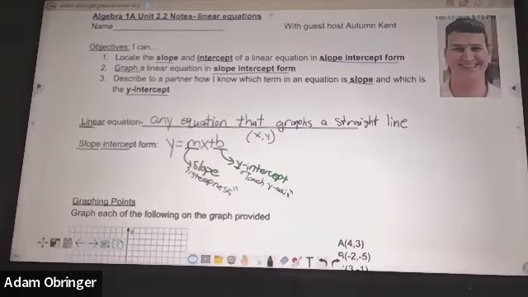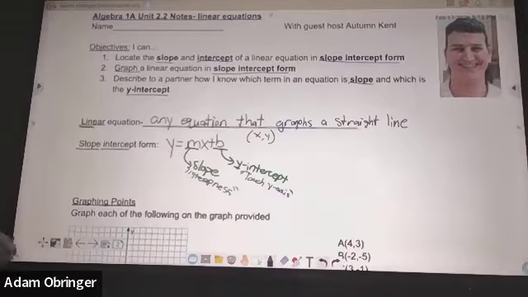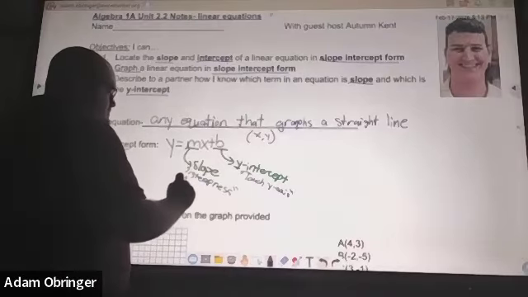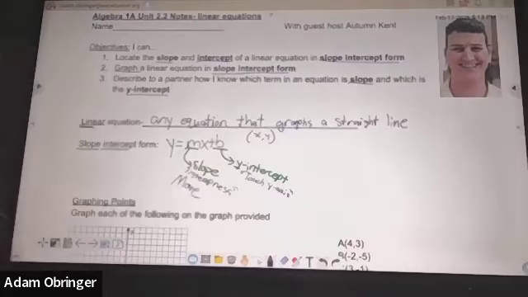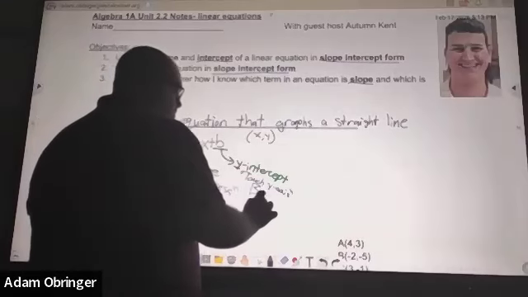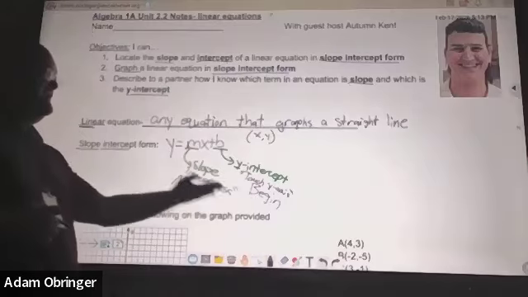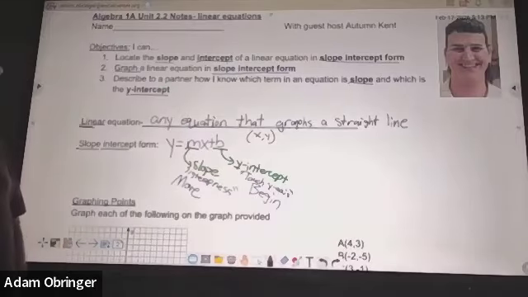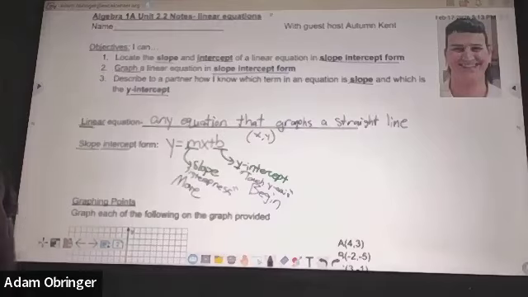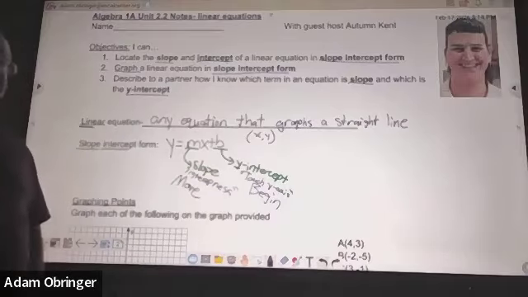Touch y-axis. So the way that I like to remember it, the way that I like to do the work is M, I like to think of the word move. When I see B, I like to think begin. So where am I beginning on the y-axis and how am I moving once I've made that first stop? If you think about it in those terms, it makes everything that comes after a little bit easier to work with. So slope intercept form broken down like this.